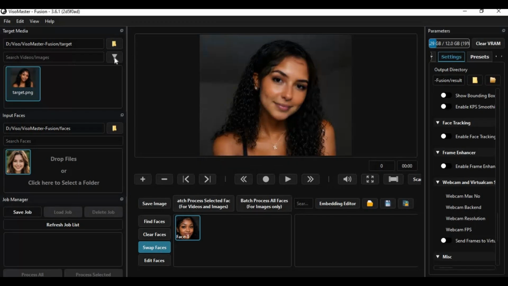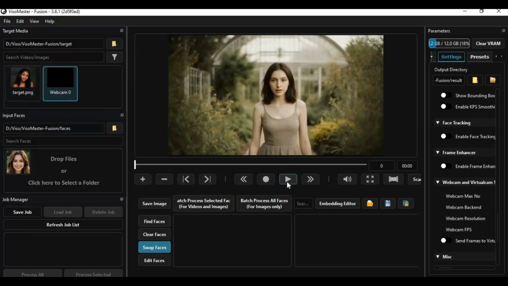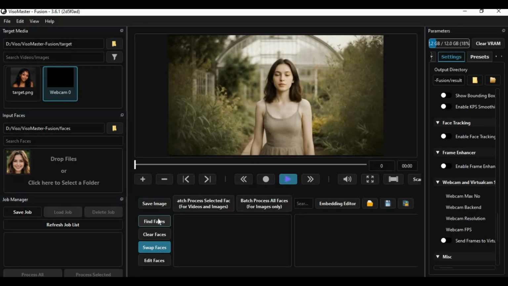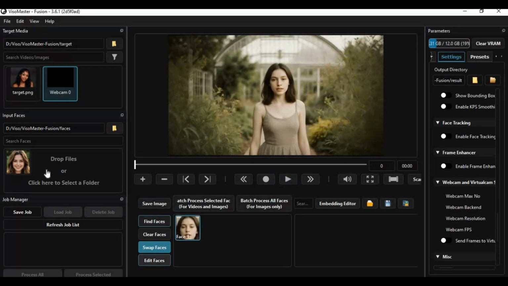To swap a face on webcam, click on the More option. Click on the webcam icon. This will display a list of your cams. Click on Find Face and the face you want to look like.